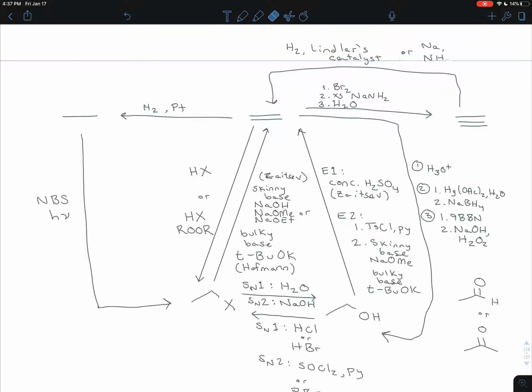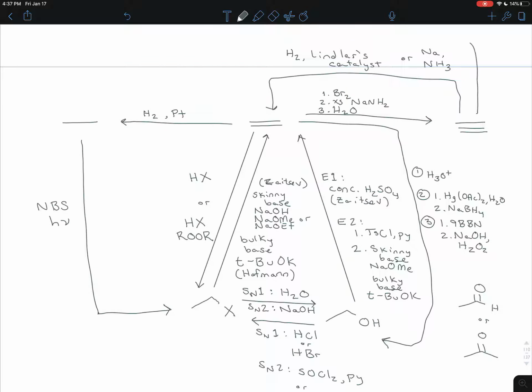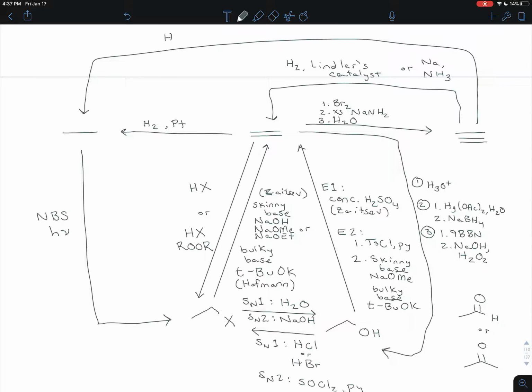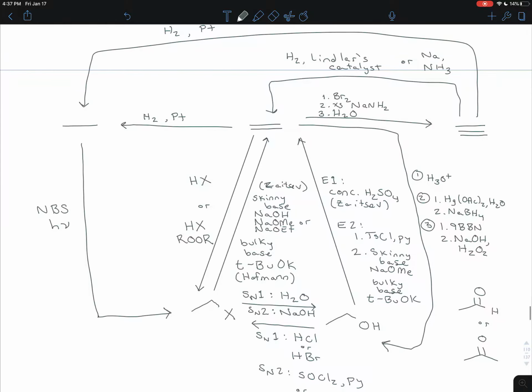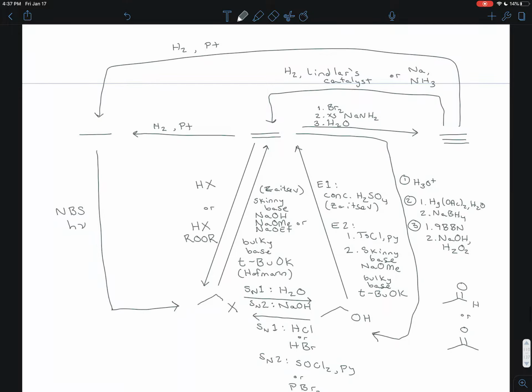And dissolving metal reduction was solid sodium in liquid ammonia. You could also take an alkyne and go all the way to an alkane. That's if you just did regular old hydrogenation with hydrogen gas and platinum, palladium, or nickel. Okay, so these are all the reactions you have learned, and we're making these connections.